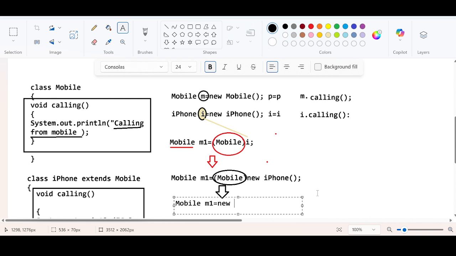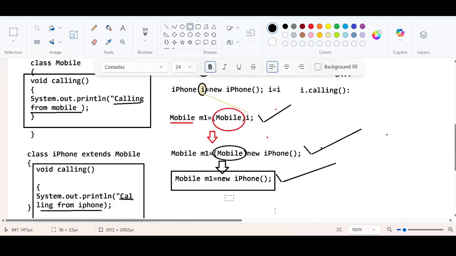The idea behind this line is very simple. You are using the child class object. The right hand side is the child class object, the iPhone object. The object is created for the iPhone, but you are assigning this iPhone object to its parent class reference variable, which is mobile.